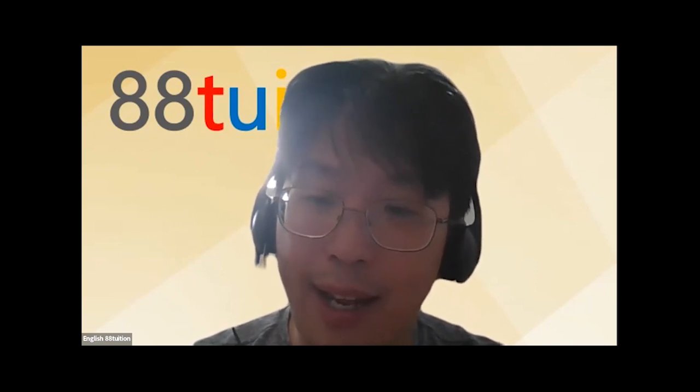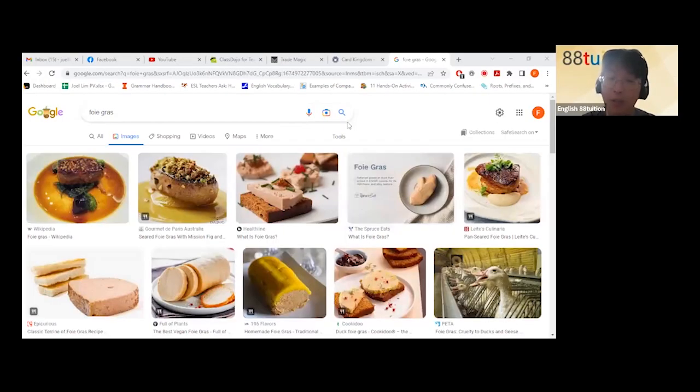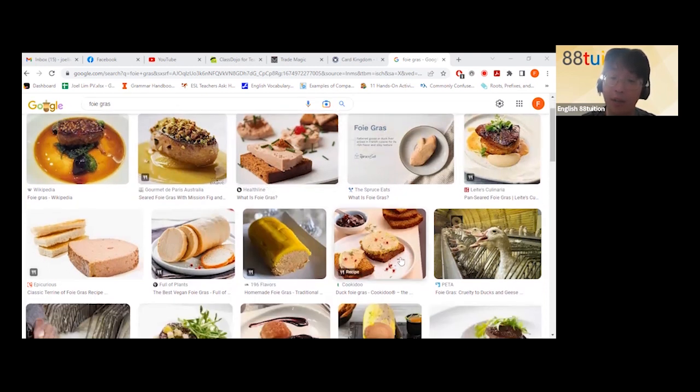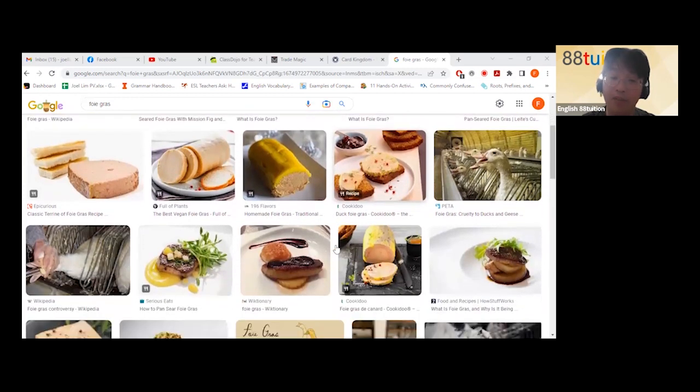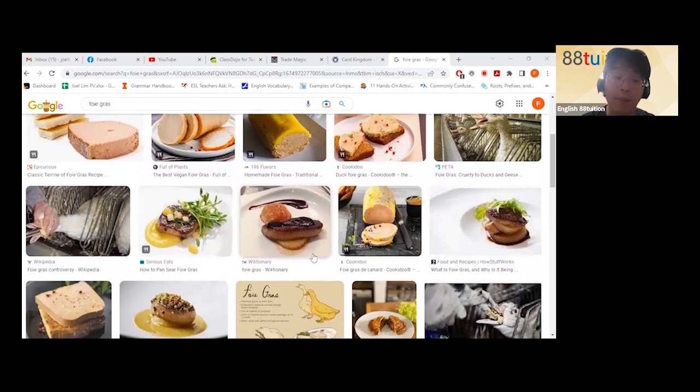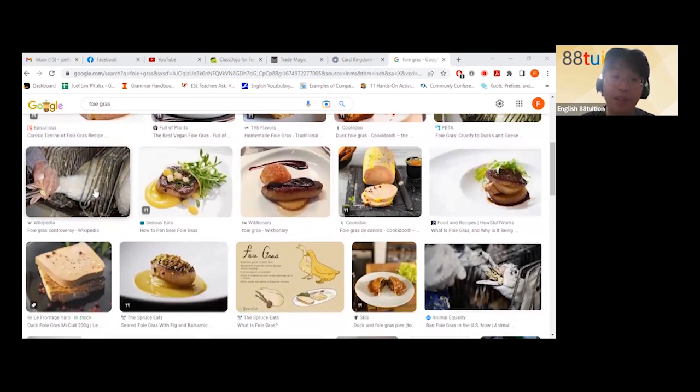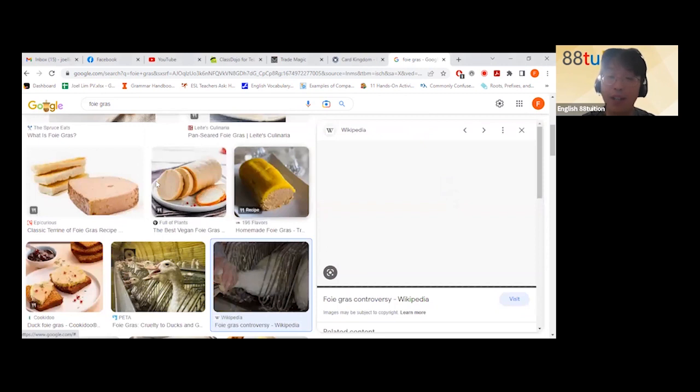So you can get it at cold storage, I believe. You can get a glass jar in cold storage. And what they like to do is, so this is basically goose liver paste, right? They grind the liver down and then make the paste like that. People use it on bread, or with a dish like that where they pan fry it, and so on. So this is foie gras, but this is actually the way that they create foie gras.